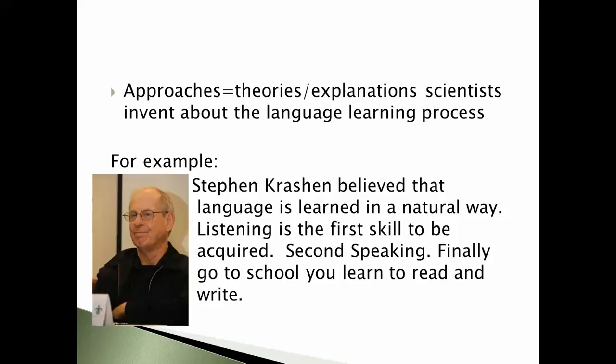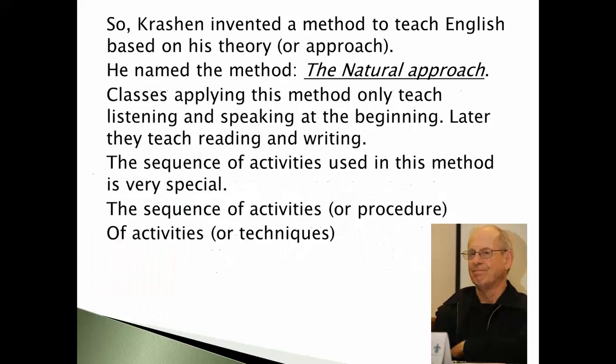So according to Stephen Krashen, this is the process in which human beings learn a language, and then this same process should be applied to learn a second language such as English. So Krashen invented a method to teach English based on his theory or approach. He named the method the natural approach. The classes that apply this method only teach listening and speaking at the beginning. Later, they teach reading and writing. The sequence of activities used in this method is very special. It's particular to this method.